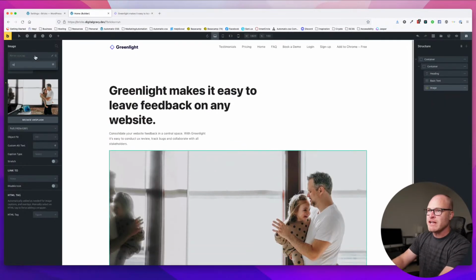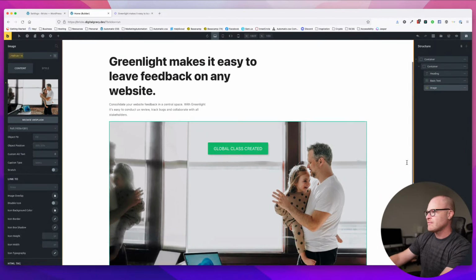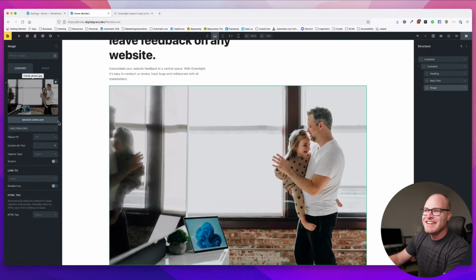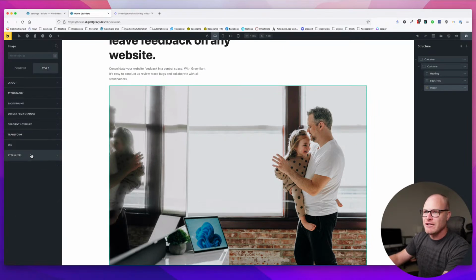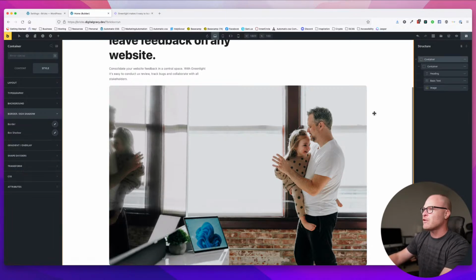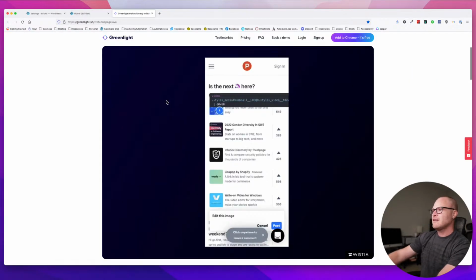Okay, and then we're just going to do radius of M. And that did absolutely nothing. Okay, so we're gonna go to style, border, border again. Okay, got it. All right, so we're just gonna do one rem. Oh, hey, whoa, what's going on? Oh, because I linked it. Okay, I don't remember linking it, but that's cool. All right, so there's our one rem border radius.